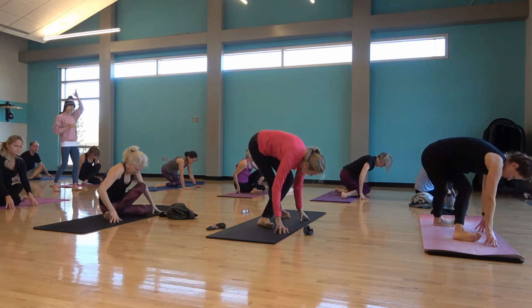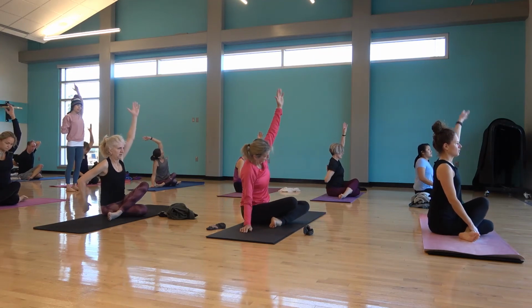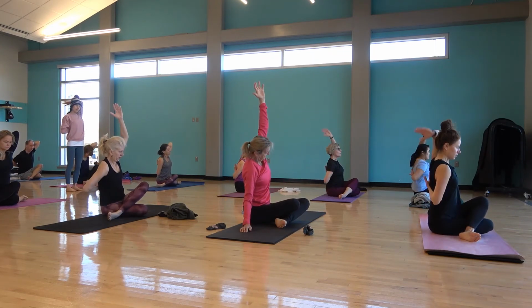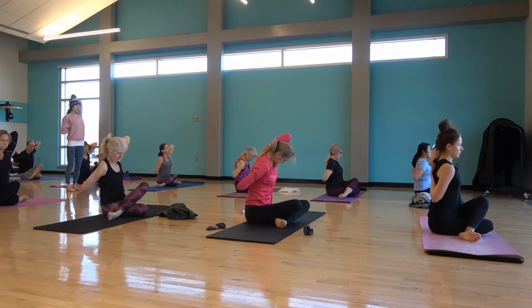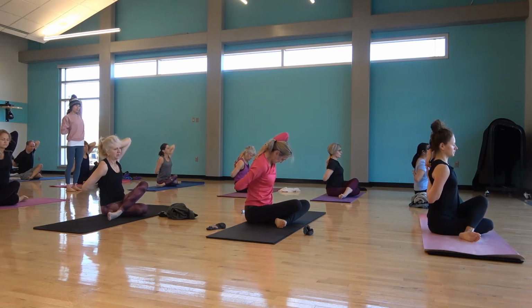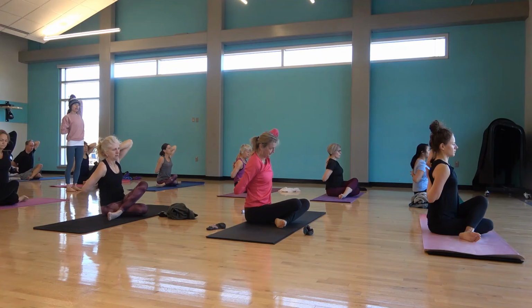Left arm extends up to the sky, right hand comes to the upper mid-back. Bring the fingers to bind, or just the intention of the reach of the elbows away in opposition. Bring the back of the head behind you and soften down through the front of the ribs.